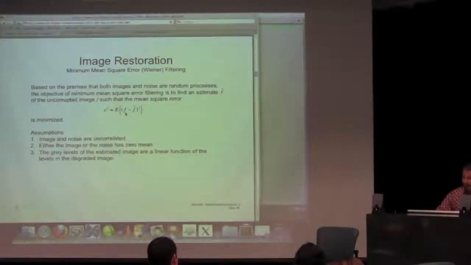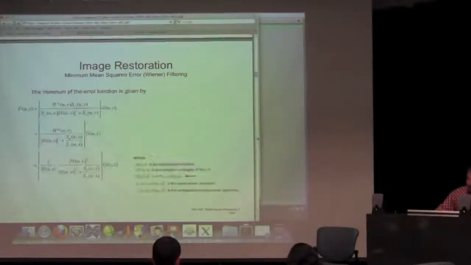But what we're trying to do here is minimize the error between our original image and our reconstructed, or our restored, version of that. So we're just trying to minimize the expected value of that squared difference. All right. What comes out in the end is this, right? F of u,v, the reconstructed image, is my Fourier transform of my recorded image G. So remember what G was. G was the blurred image. Okay. Times this filter over here.